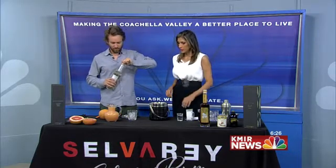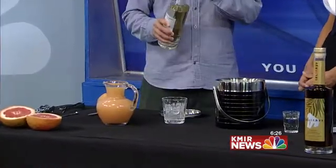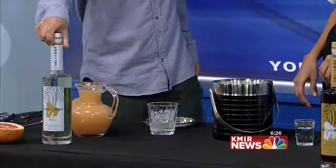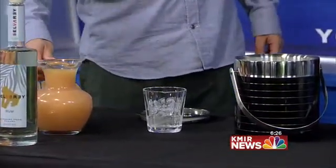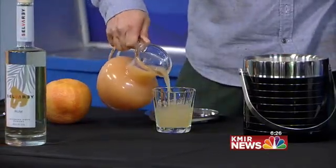A lot of people don't realize that white rum has the same amount of carbs as vodka, the same amount of calories as vodka. Typically people think rum is sweeter or heavier, but with white rum that's not necessarily the case at all. So a little rum, a little grapefruit juice, and you're ready to go. We're just going to do about 1 part rum to about 2 parts grapefruit juice, and you can do 3 parts to 1 if you like it a little bit weaker, or stronger, depending how strong you are. This is good for a morning one, just to get you going in the day.